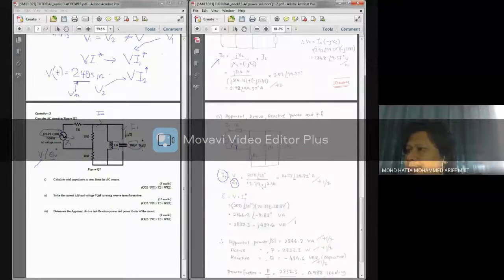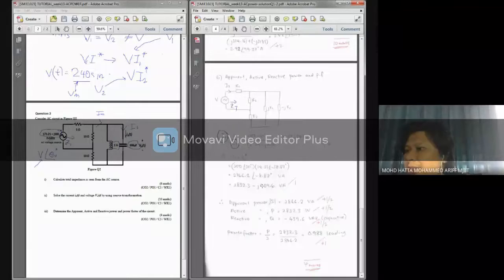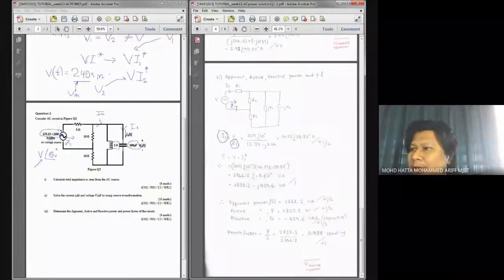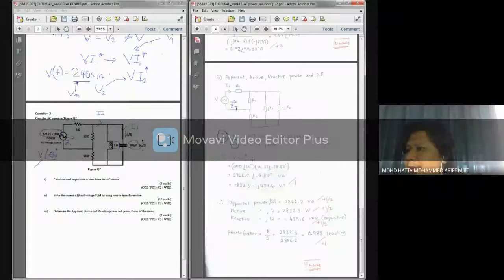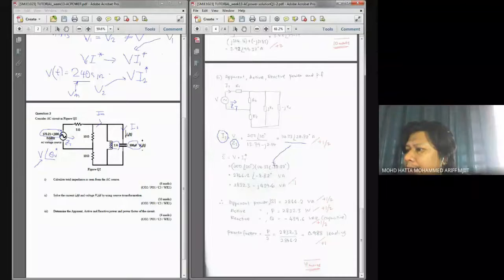And the fastest, or the easiest, way to calculate all the power information is by using this equation, the complex power equation, using the I total conjugate, the conjugate value of the current. Since the current here is 14.33 with the angle of 38.82, the conjugate value is negative 38.82. And multiplying that, I will get it in polar form.